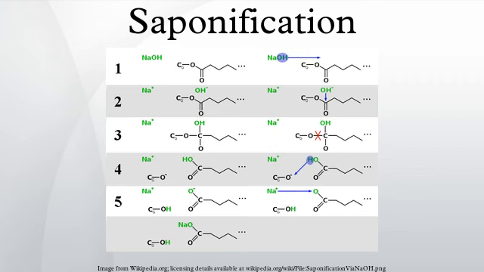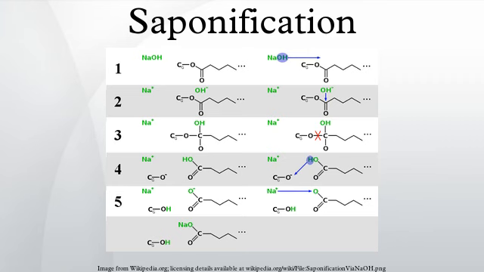The mechanism by which esters are cleaved by base involves a series of equilibria. The hydroxide anion adds to the carbonyl group of the ester. The immediate product is called an orthoester. Expulsion of the alkoxide generates a carboxylic acid. The alkoxide is more basic than the conjugate base of the carboxylic acid, and hence proton transfer is rapid.